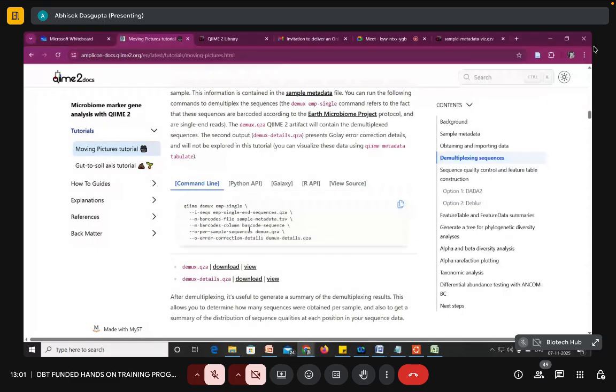So you require an input file and a barcode file. You have to tell the computer which column you are considering as the barcode, barcode-sequence, and you have to tell it what output name you require. Here I require the output name as sequence-demux.qza, and if there is an error, the error details will be stored in demux-details.qza.